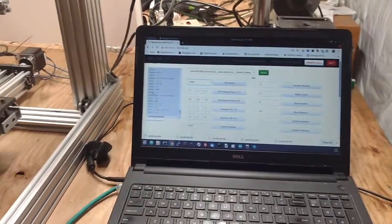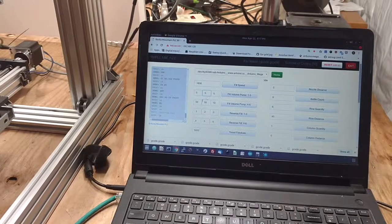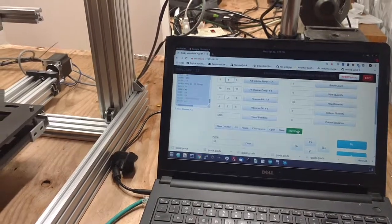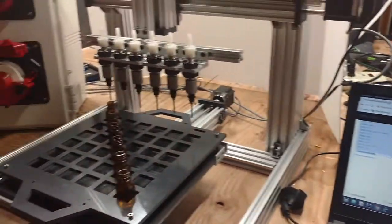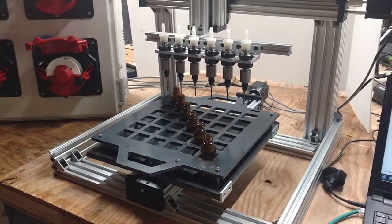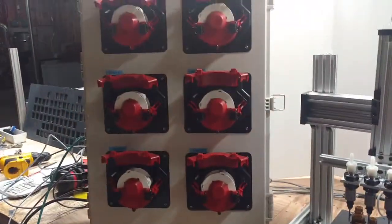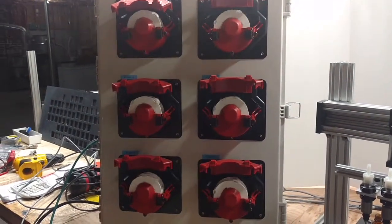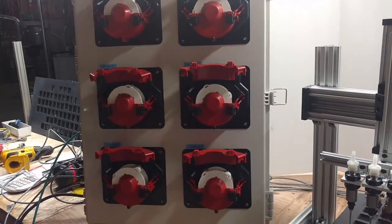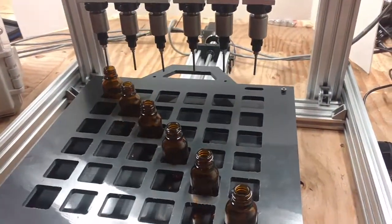Let's go ahead. I'm going to start this thing. You can see my fill volumes are different on a lot of these. I'm running 5, 5, 5, 50, 50, 10, so you can see how the pumps act even though they're different fill volumes. Let me start this here. It's going to fill all 6 bottles at the exact same time for each row. You can see the pumps all moving at different speeds because I do have different distances in there for every pump, or for a few of them anyway. That was more of just a demonstration.